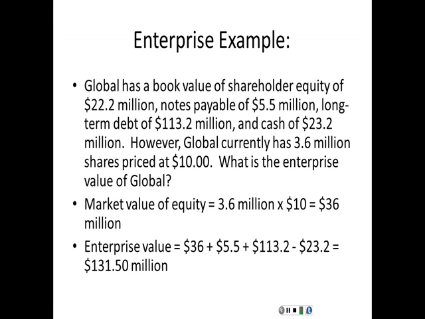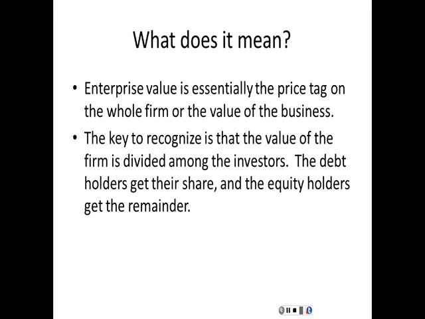Now before we go, there's one common question that always comes up here. Well, why didn't you include accounts payable? Well, when we do this, we only include investors. And a debt investor is somebody we actually pay interest to. An account payable is just something I've bought from a supplier that I pay off every month. I don't give him interest. So we only include debt holders who are actually investors. Hopefully that clears that up. Well, if you want to think about what this is, it's the price tag of the business. So if I want to say, what is this company worth? Let's add up the parts and see what we get to.